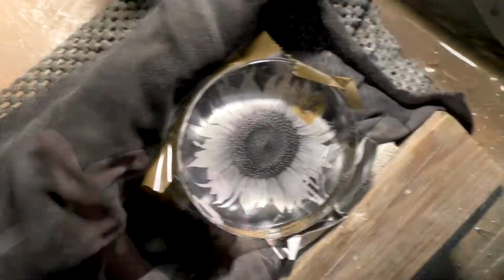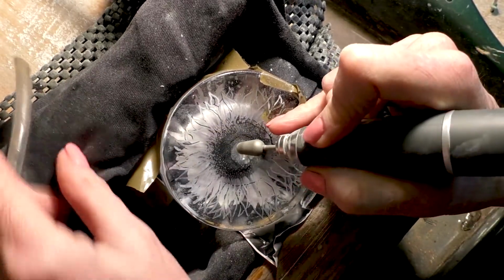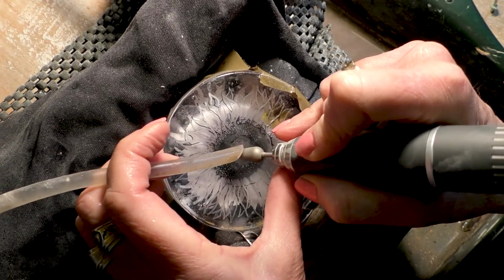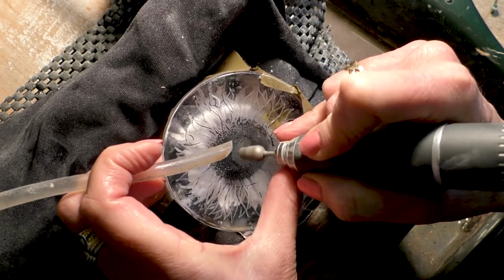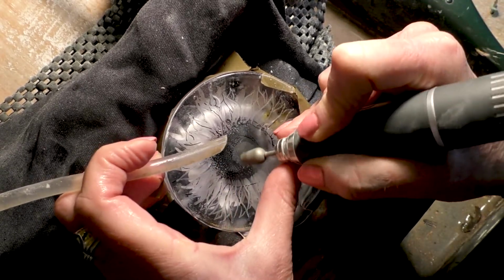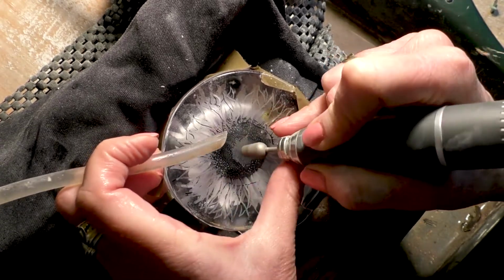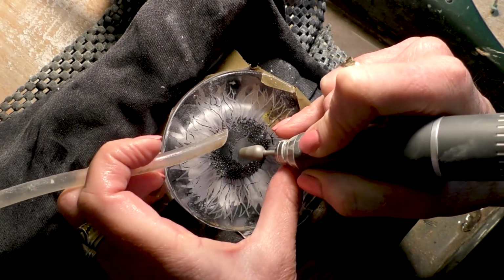Now, you may be wondering, wow, it's quite thick. What do you plan to do? And of course, I am tracing through. Now, what I've done here very simply is traced the outlines of the petals. And now I have a jolly great big diamond, and I have started by engraving deeply in the middle where that little bit was sticking out.